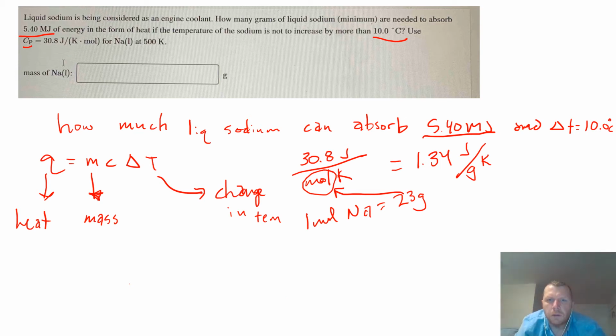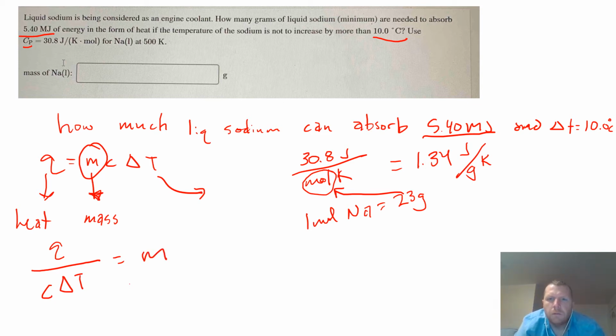Alright, so then what I'm solving for ultimately is this value right here, mass. So all that I need to do is take my heat, Q, and manipulate this equation so that I have C delta T in the denominator and then mass by itself. Because now I have my specific heat capacity, my C value, in the units of grams. So that is something that I don't need to worry about reconciling anymore.